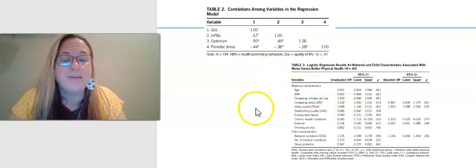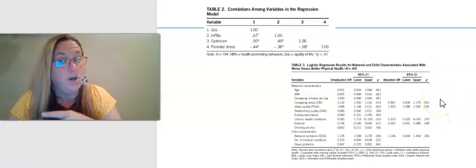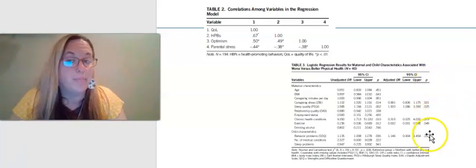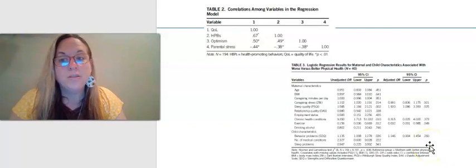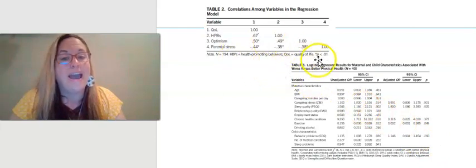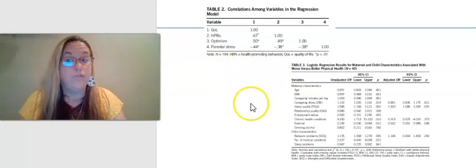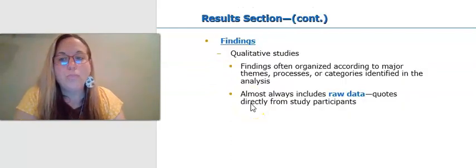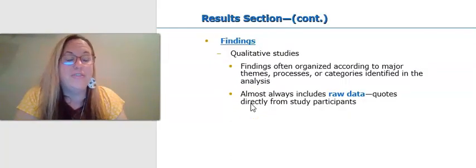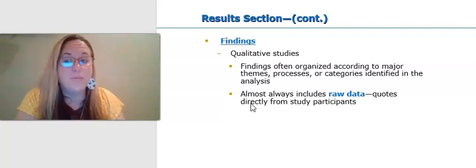And then here's another table, and I'm not going to get into that, but you can see it's more similar to the other one we looked at, where there's a separate column for p-value. So typically you'll either have statistical significance in its own little column like this, or it will have asterisks or some other kind of notation that you have to read about in the footnote of the chart. So for quantitative studies, again, if you're freaked out about statistics, you just have to get into them. That's the best way to learn how to read and understand them.